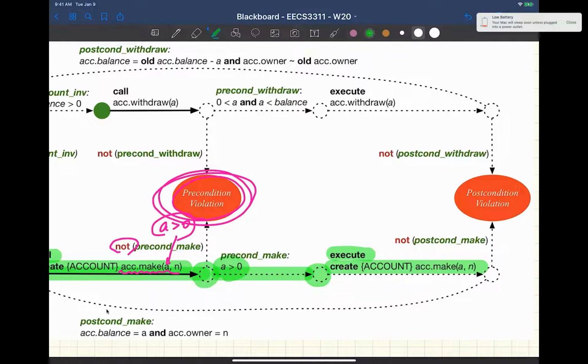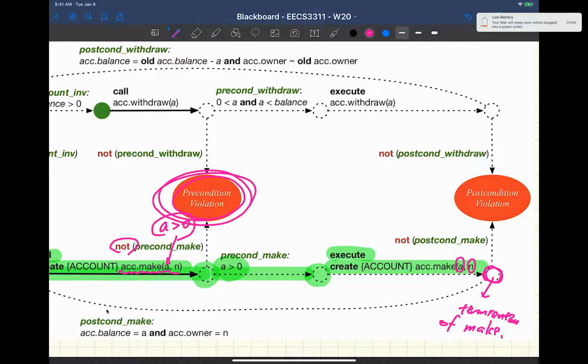Let's say it's going to correctly set the balance to A and set the name of the account owner to be N. It's going to do it, and then it's going to terminate. You can think about this as the termination of the constructor.